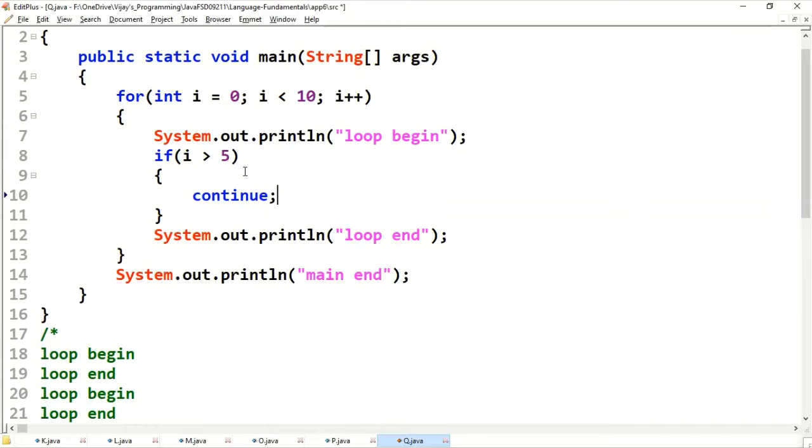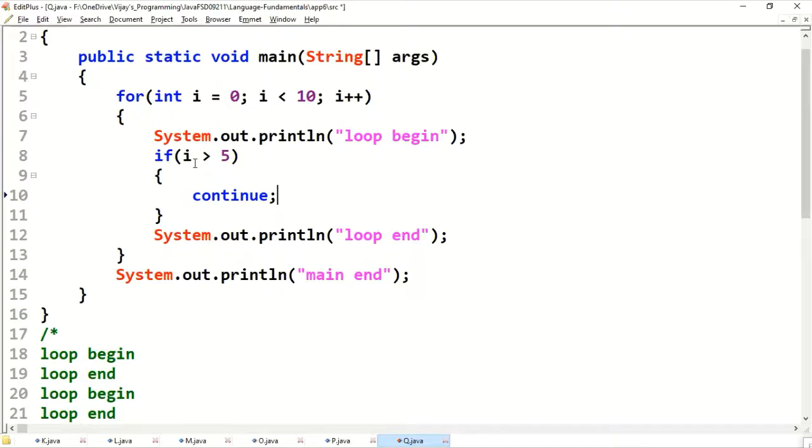Instead of executing the remaining statements of the for loop, it is going to skip to the next iteration of the for loop. Because of continue, we don't get loop end. Control will be skipping to the next iteration of the for loop.